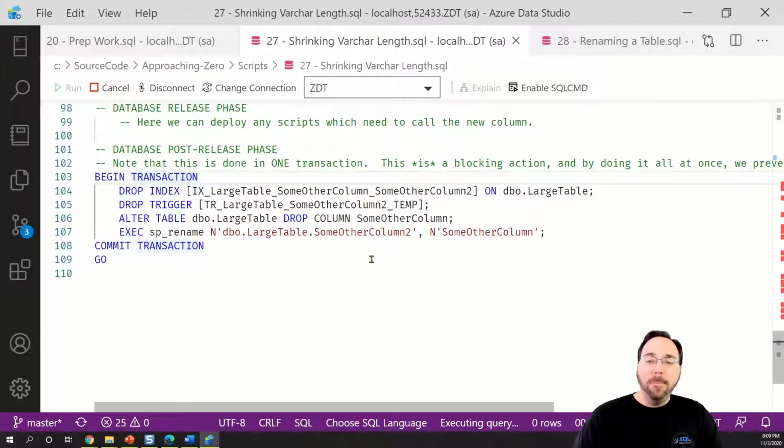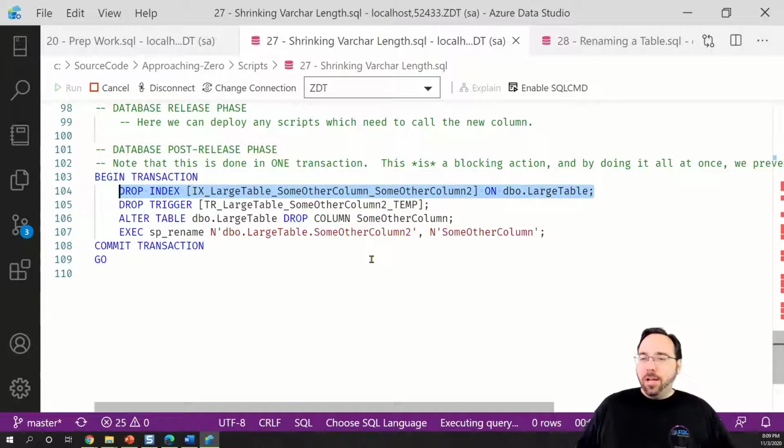Here, we're going to begin a transaction. This has to happen in one transaction to prevent people from seeing the code in a weird state, to prevent application errors. So I'm going to begin the transaction. I'll get rid of that supporting index, because it references the table column names, some other column two.